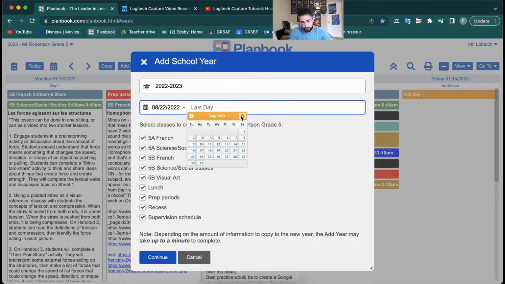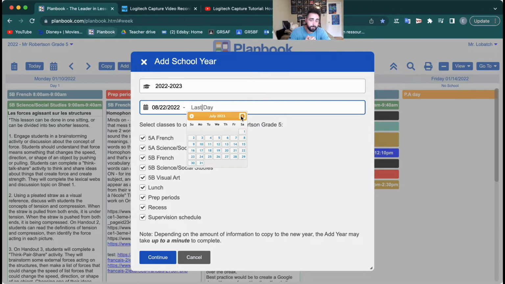Take a look at your curriculum documents, take a look at your board specific documents, because obviously if you're in Ontario, if you're high school, elementary school, if you're anywhere across the world, your start times are going to be different. Your potential end dates are going to be different as well. I know that in the UK, they end in July. In China, they go all throughout the whole year, at least for nursery, junior and senior kindergarten.